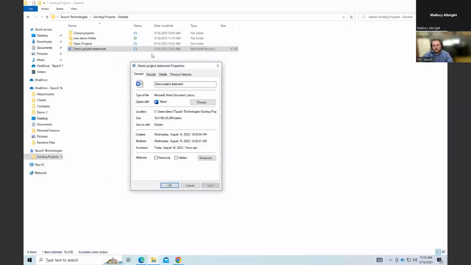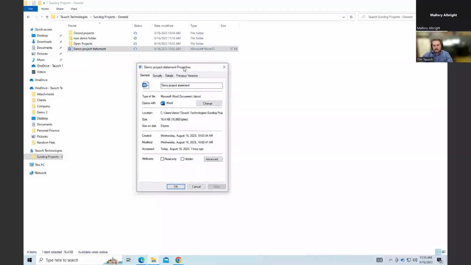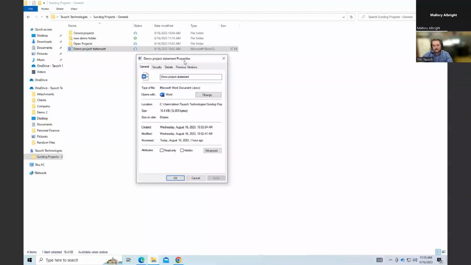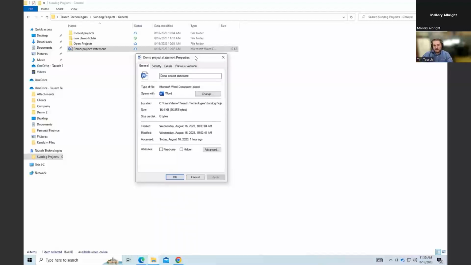So this one being the cloud icon means that it's stored in the cloud currently and it's not taking up any room on my computer, which can be a really good thing because if you have a terabyte of data and files and pictures in your OneDrive account, you don't want to take up all that space on your local computer. So the really nice thing about files on demand is you can pick and choose which files you download, and you only need to download the ones that you want to work on right now.